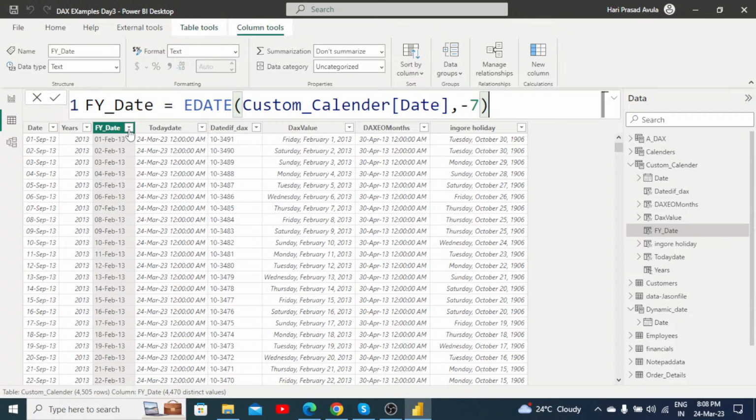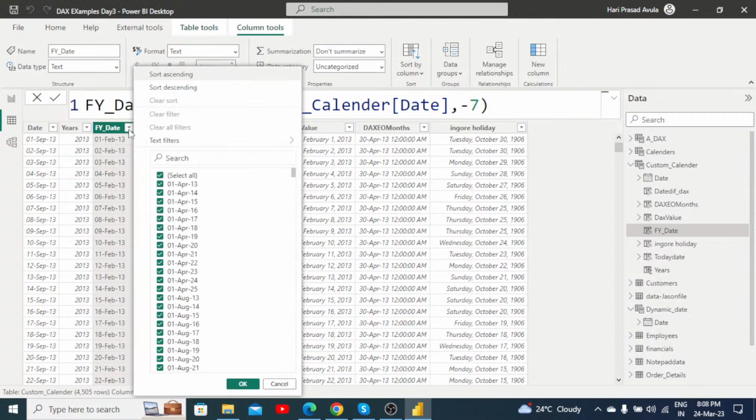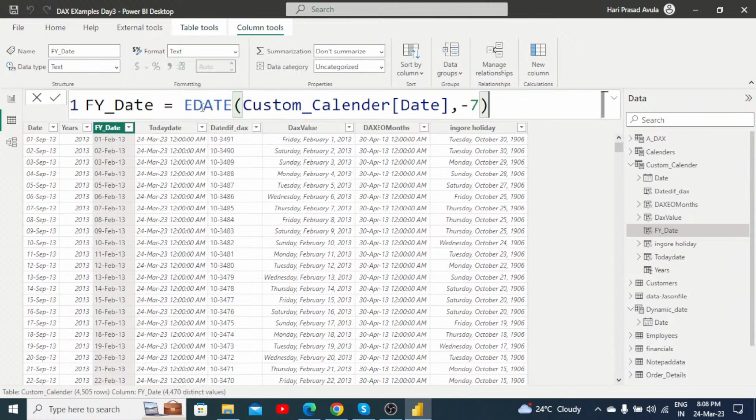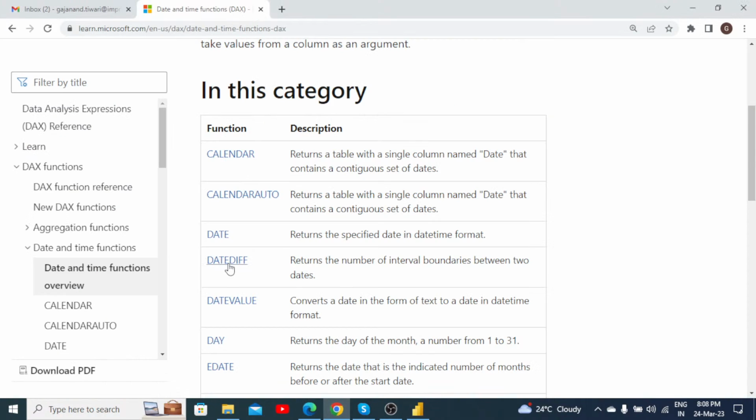See this, my data starts from the 1st of the month. If some customer says my data starts from November, January, maybe March, April, whatever month they say, using that date you can customize your calendar. Don't have to wait. EDATE provides a facility to reduce or add however many months you want.